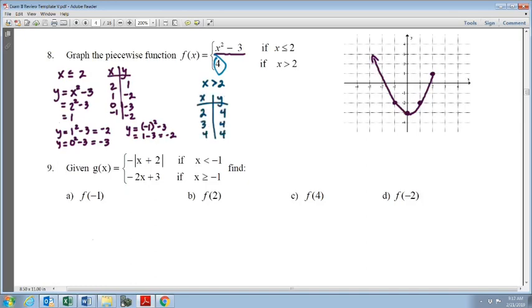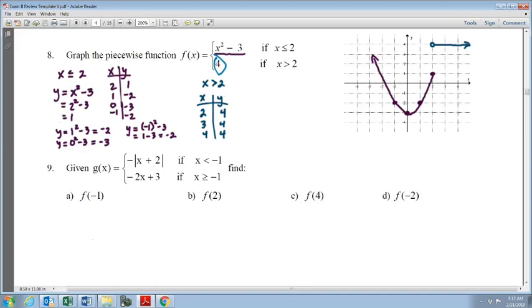So let's make a chart, and notice each time the output is 4. I chose the borderline value of 2, and then I picked some other nice numbers that were greater than 2, 3 and 4. So when we put those points on the graph, we have this line here. This is a constant function, or this piece is a constant type of function. Notice I have an open circle at the point (2, 4). That's because we're only using this piece when x is greater than 2, and so that's why we have an open circle right at 2. All right, let's move on to number 9.